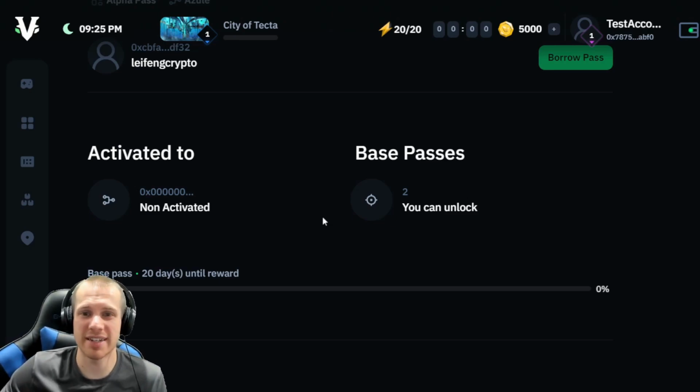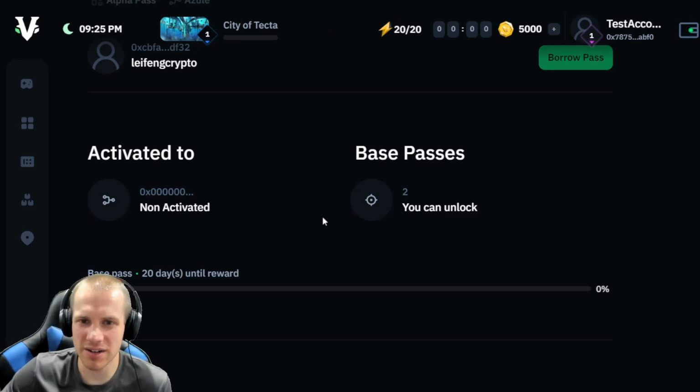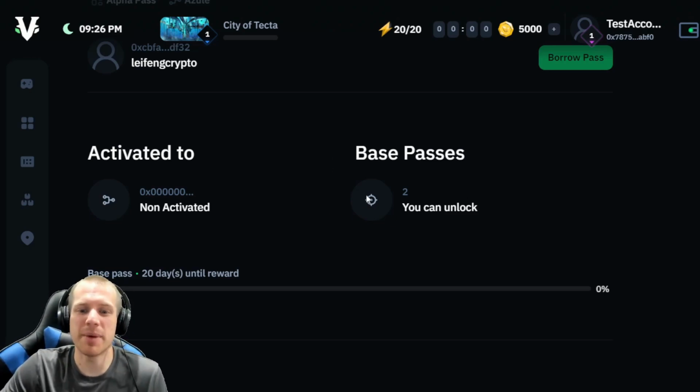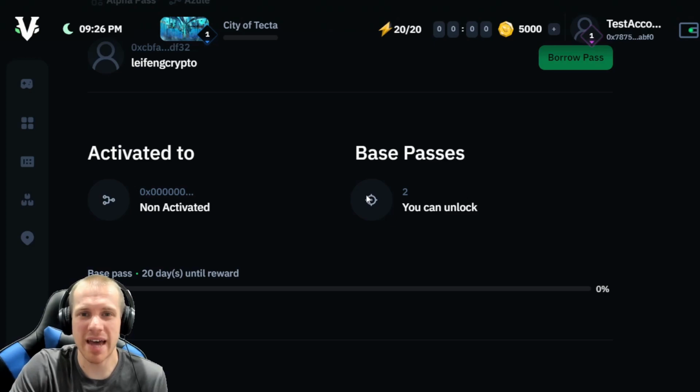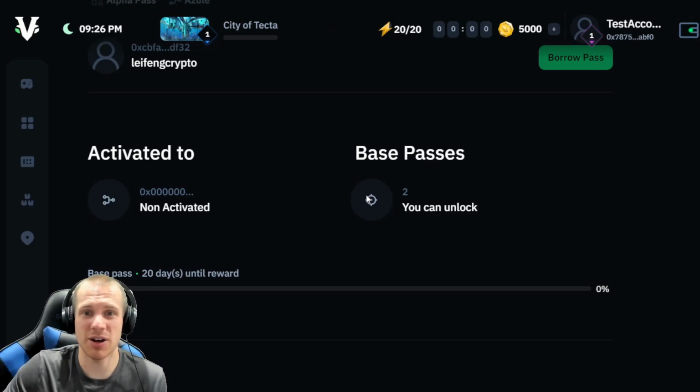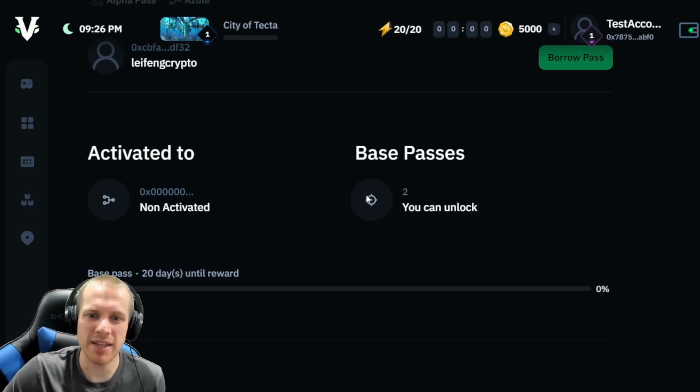You could lend it out to your own scholar. You could sell your alpha pass and play on your base pass. The base passes that have been generated by the alpha passes can be played in beta. Now, base passes can also generate more base passes. Those cannot be played yet, but the ones that come from alpha passes can.